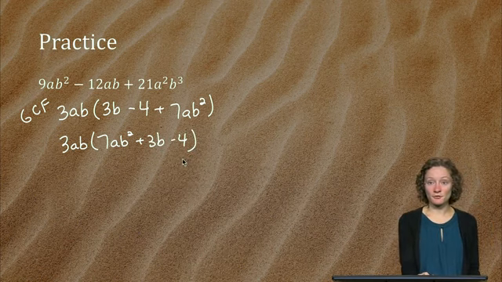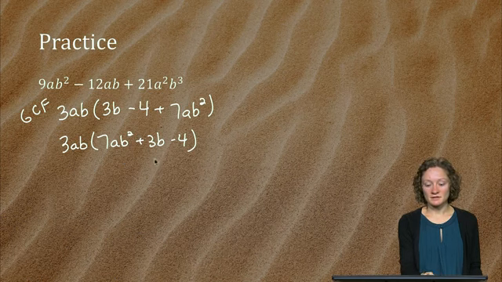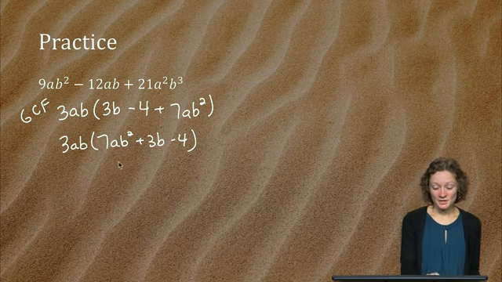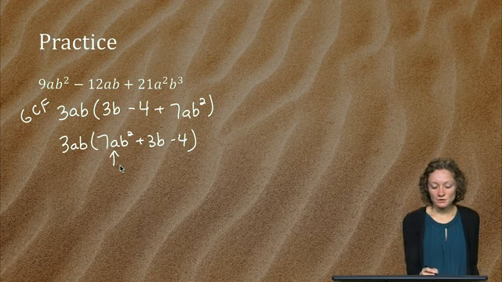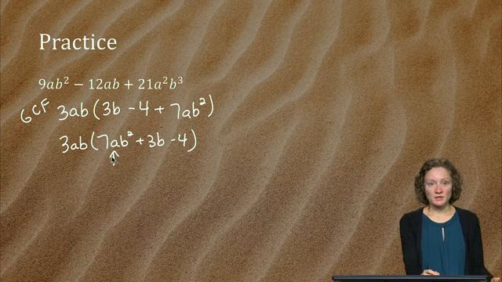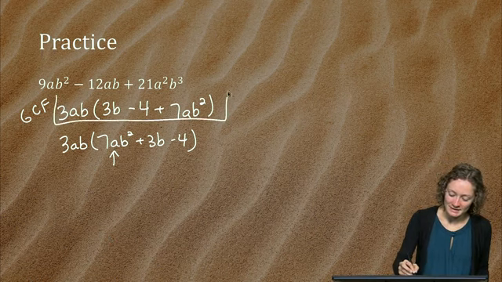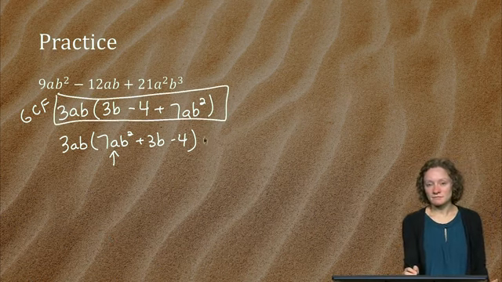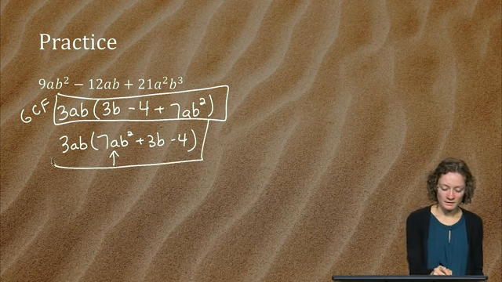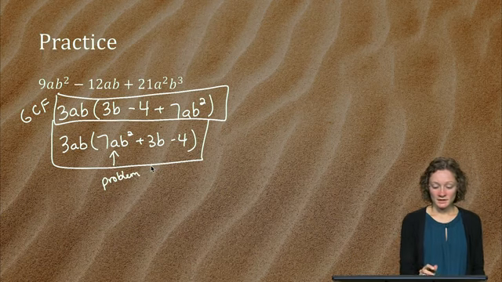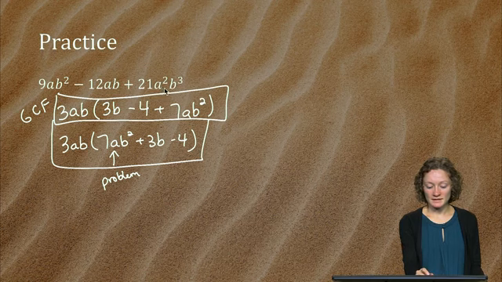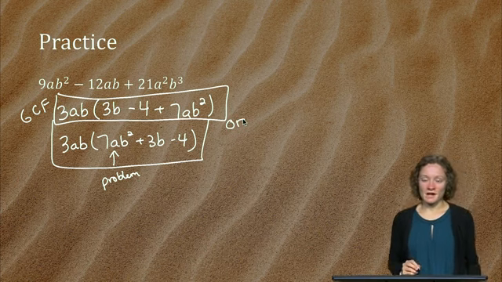And then, does it fit the format of Ax squared plus Bx plus C? And the answer is no. We have the b squared, b in number, but this a throws everything off. If there's one single extra random variable in there, you can't use the 3-term method. It won't work. There's nothing to do to factor it. So for this one, this is it. Whether you reorder or not doesn't matter. The answer can be either one of these. But this a is the problem. And we factored it correctly. There were 2 a's in this last term, so when we took one out, one had to be left over. But this one does not factor any further.